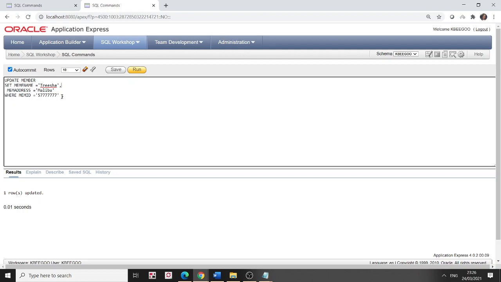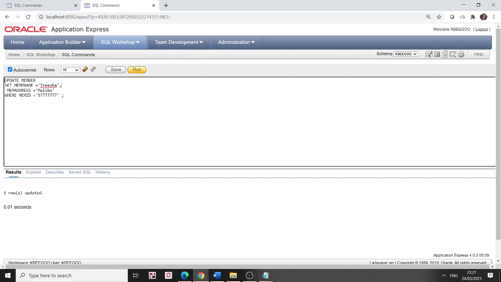Or it depends on the question that you get, which detail you were given to update. Previously I showed you to update only one column at a time. Now if you have to update several columns at one go, we put the first column and the data it has to be updated with, comma, then we separate with the other column.